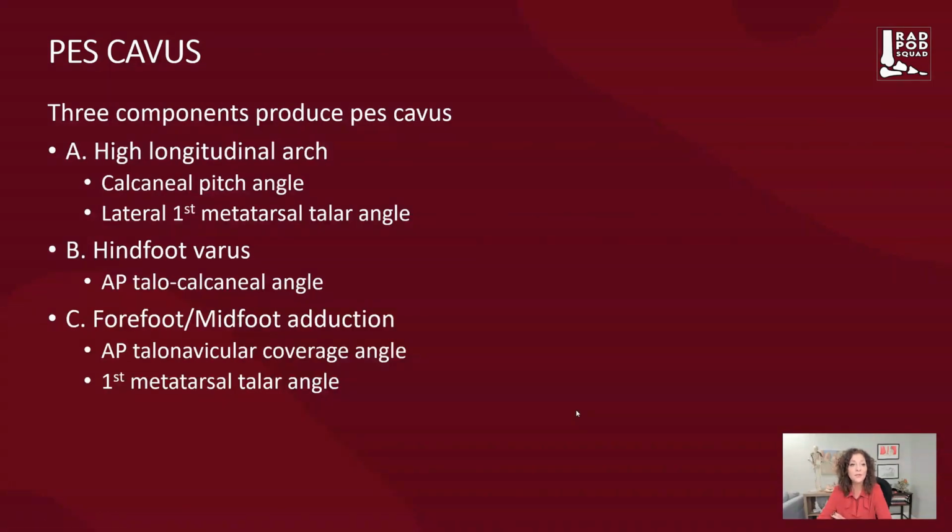Three components to look for here: a high longitudinal arch. We can see that again with our calcaneal pitch angle. We can see the lateral first metatarsal talar angle. We can see hindfoot varus, AP talocalcaneal angle, and even forefoot and midfoot adduction angles, the AP talonavicular coverage angle or the first metatarsal talar angle.